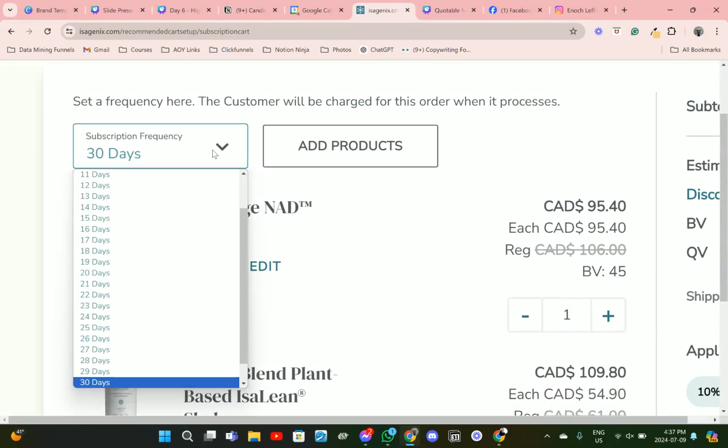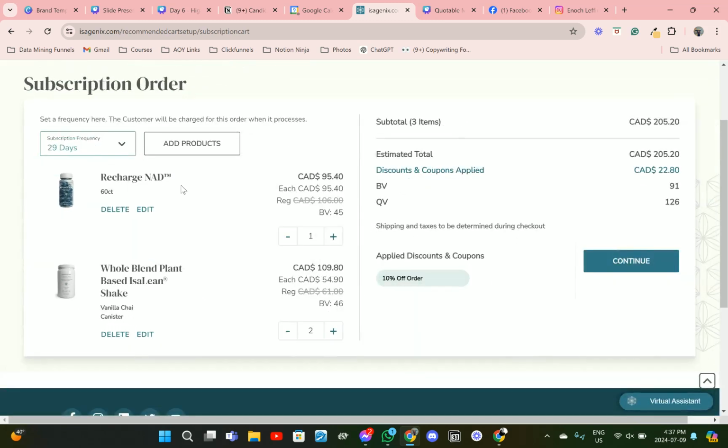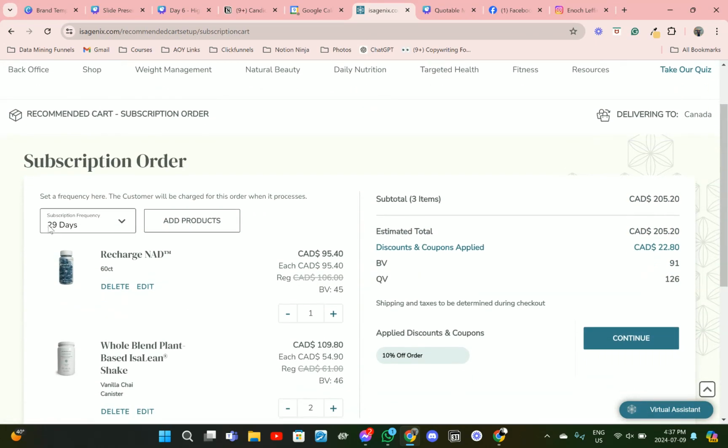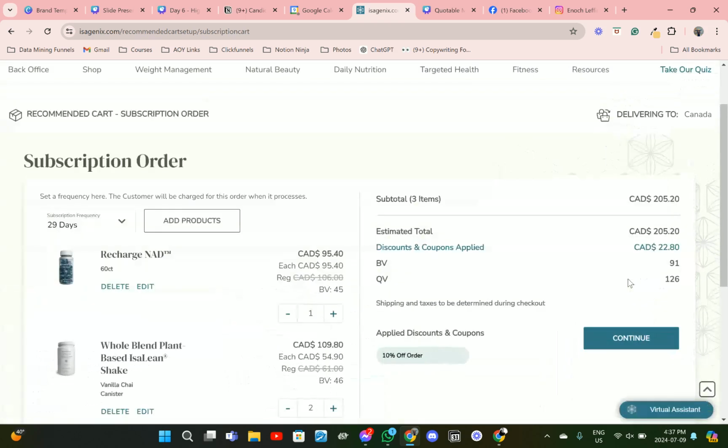What happens is, this is super cool. If you change this, instead of 30, to every 29 days, that's actually going to help them bank the volume on their own order. It's really powerful that you change that to 29 days. It's better because then all of this 91 volume, 91 BV that goes to their auto shipment every month, is actually going to go to wherever their weakest leg is.